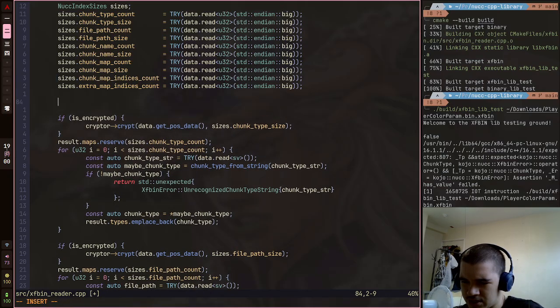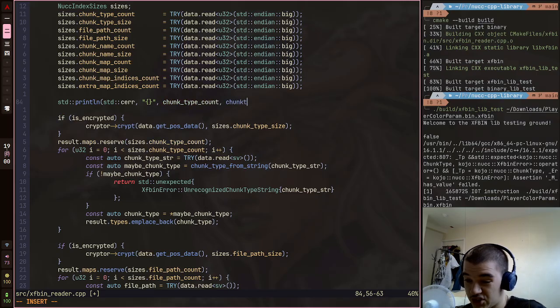Chunk type, so let's just print chunk type count and chunk type size actually as well. Give it a little peek.